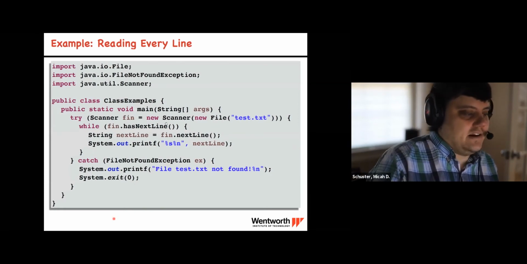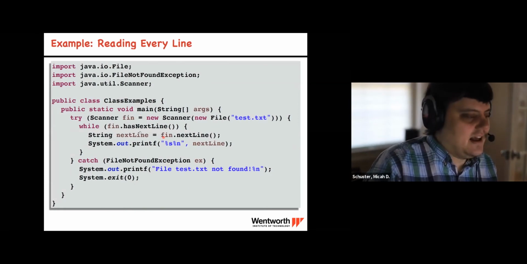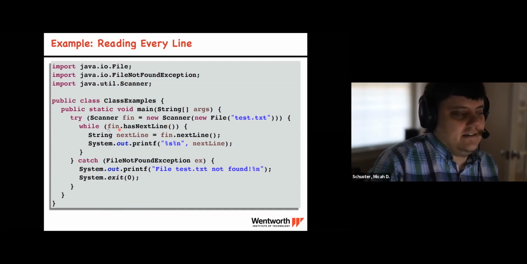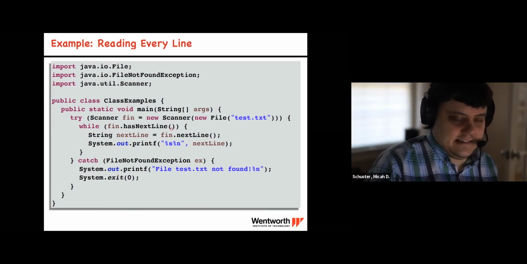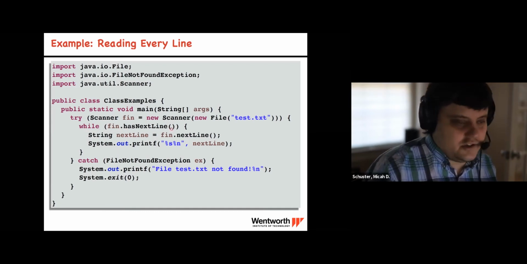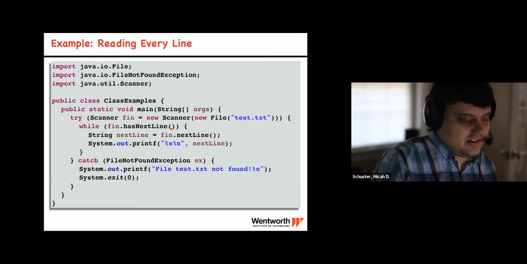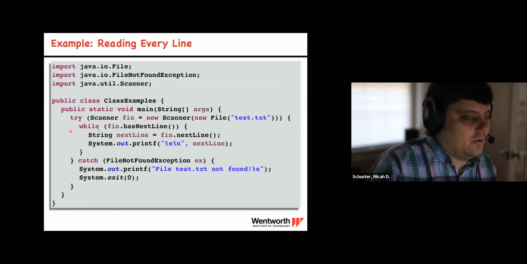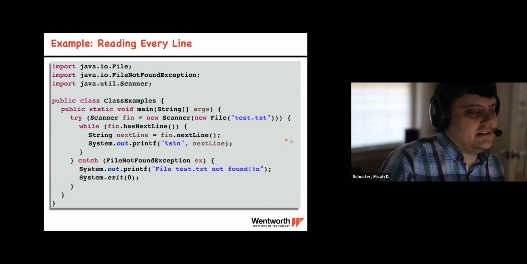All right, so here's that example. It's basically that same thing. Here it's doing it with that test.txt that we had, but I just did it with the integer one that we had. So in this case, it was hasNextLine because we were reading in text. For the integers, it was hasNextInt. So this one is just slightly different because it's reading in text rather than numbers. So oftentimes this is how you will see files being read in with a while loop instead of with a for loop, for instance.